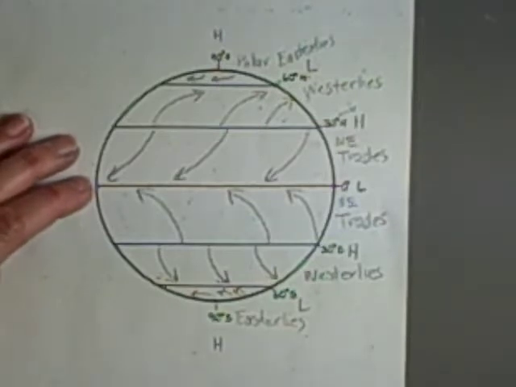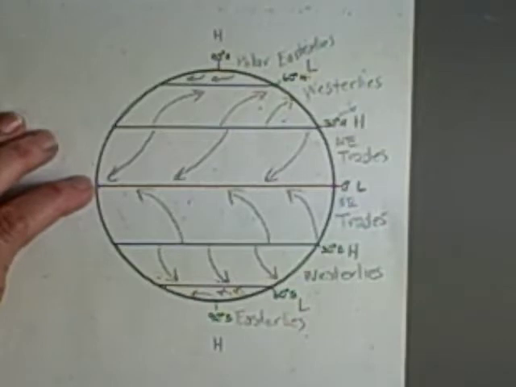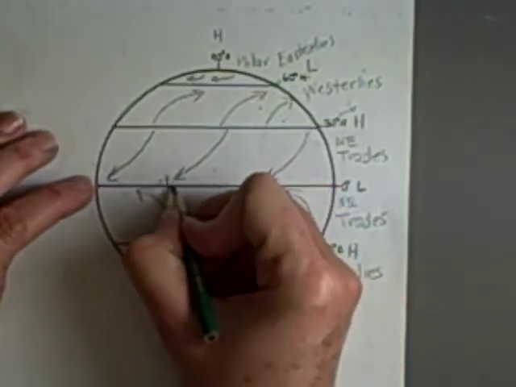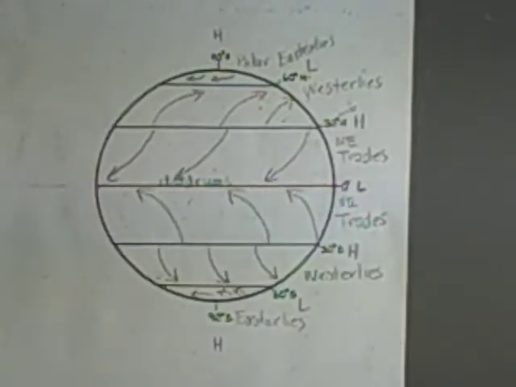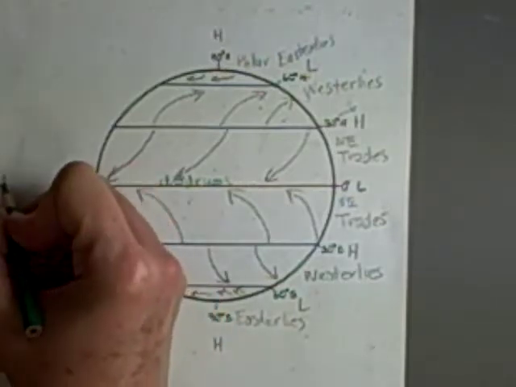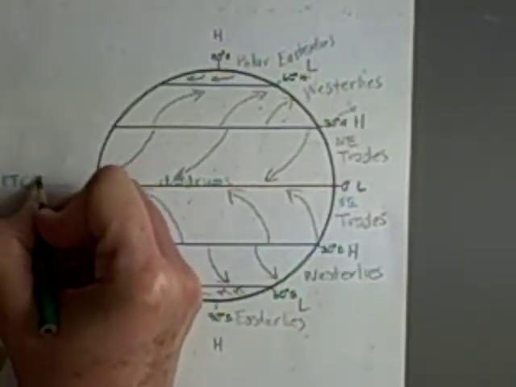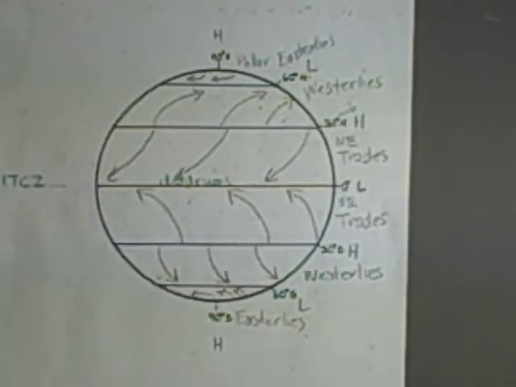Now, the last thing I want to tell you about are the wind boundaries. This right here has two names, the doldrums. Now, my parents are older, and so they use some funny words, and doldrums was a word that they used. And if you looked a little sad or thoughtful or something, they asked, are you in the doldrums? And that either meant, are you sad, are you thoughtful, or are you depressed? Now, it's called the doldrums. It's also called the Intertropical Convergence Zone. Okay, so you might see ITCZ. Doldrums is easier, you guys. And it's perfectly acceptable, too.